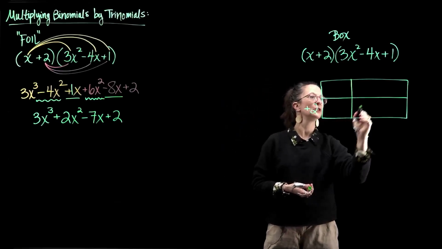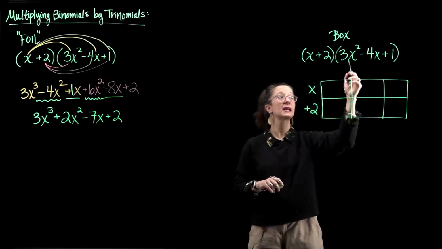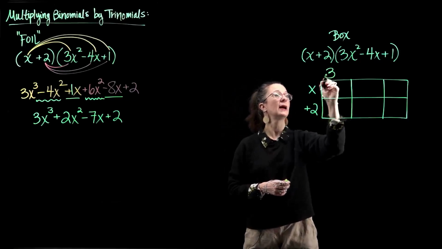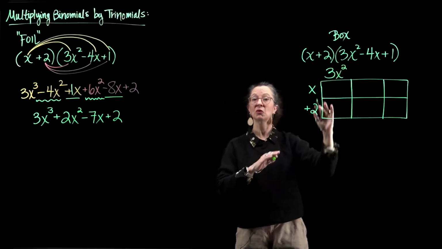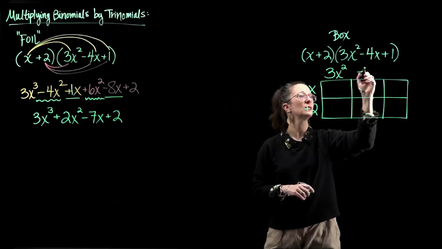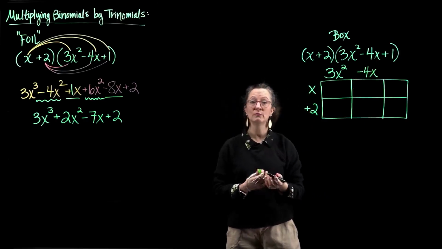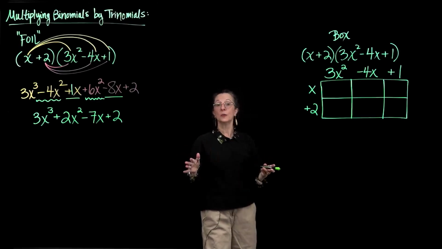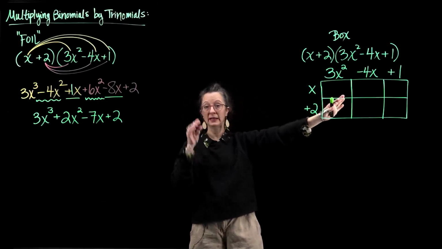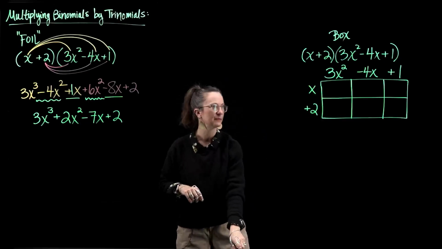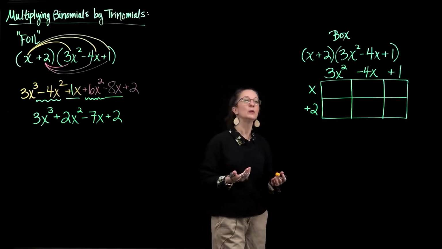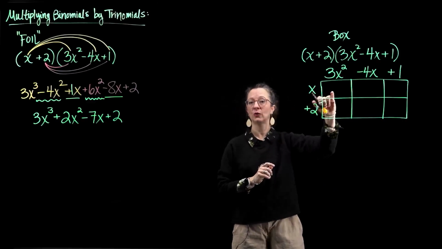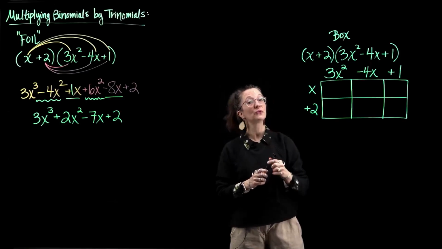Vertically, I'm going to divide this into 3 pieces. And I do that because I have 3 terms in this trinomial that we're multiplying by. And I will write one term over each column. So 3x squared over the first one, minus 4x over the middle column, and plus 1 over the last column. Now here's the cool part. This does the organization for me, so I can't lose a term. I really do like that. So just like before, we will multiply what's on the outside and write it on the inside of each cell or rectangle. So I'll start with the first row.